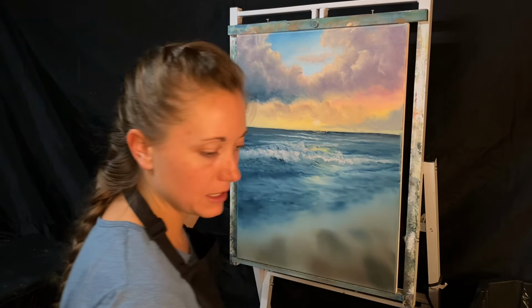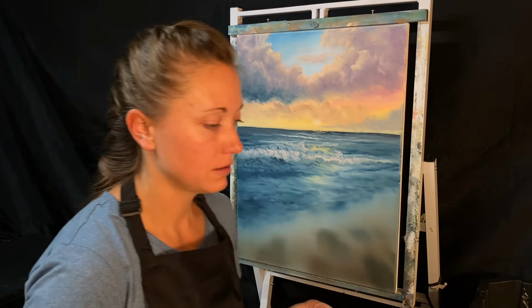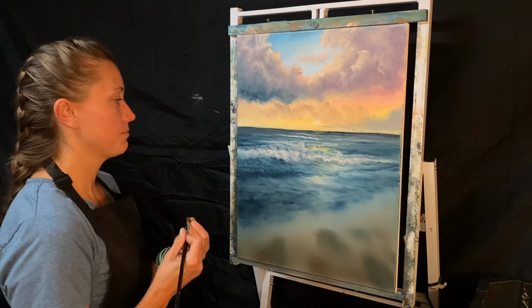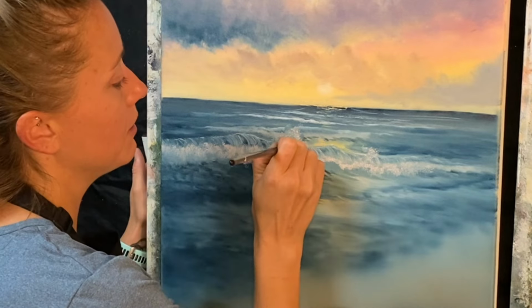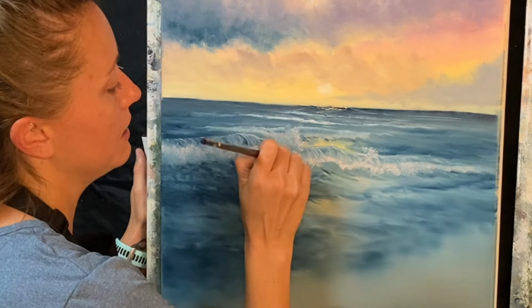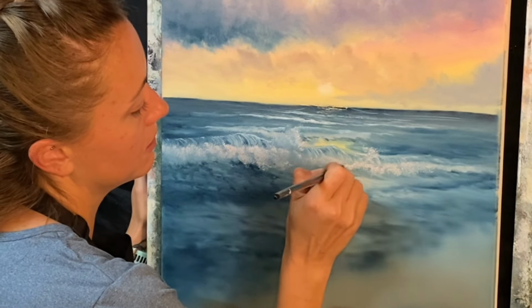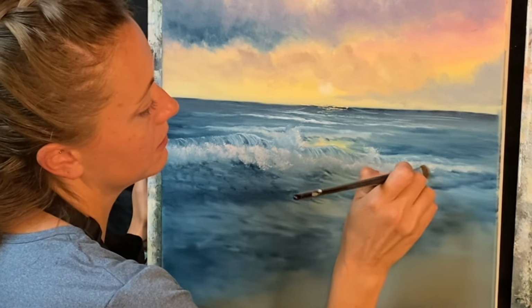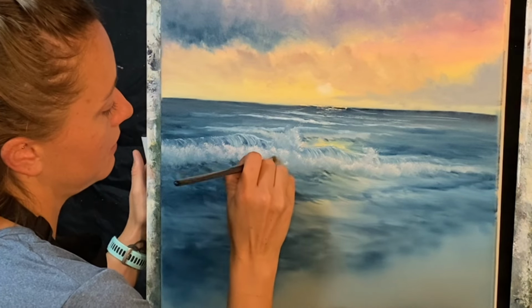I really like the sable brush for this. That one's dirty. Number two. Okay. Sable brush. Small little blender. It just helps to get it in the right spots, and you can really see where the brush is aiming. Soften that. Awesome. A little more here.